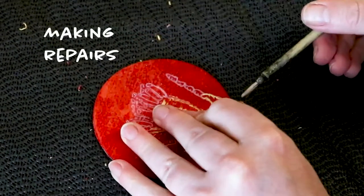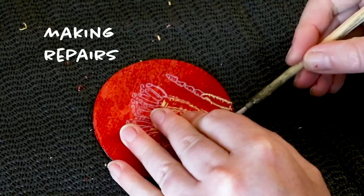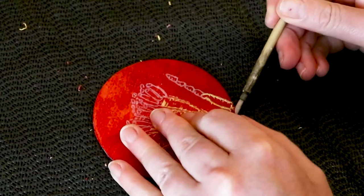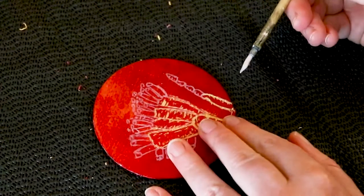I had a tiny emergency at one point where some of the wood at the very edge of the block splintered away in a big chunk, and I was able to catch this in time and repair it by sticking the wood back down with a little bit of glue.